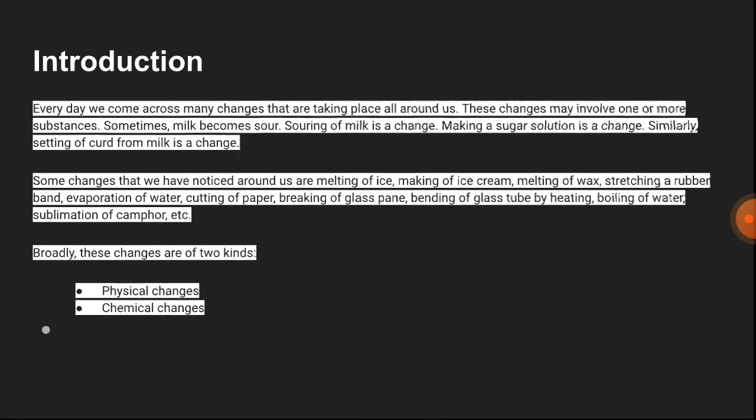For example, you can take any vegetable and keep it outside. After some time a bad smell will come. That is also one type of change. Making a sugar solution: I am taking sugar and adding it to water. That we can call a sugar solution. We can make juices with that. We can make sugar solution for gulab jamun making. This is also what we can call a change.